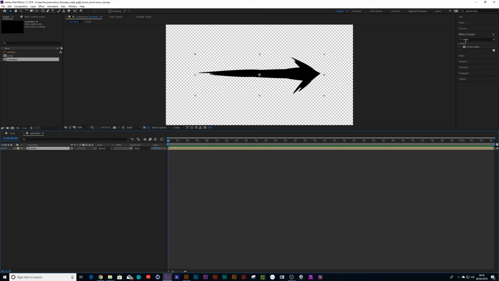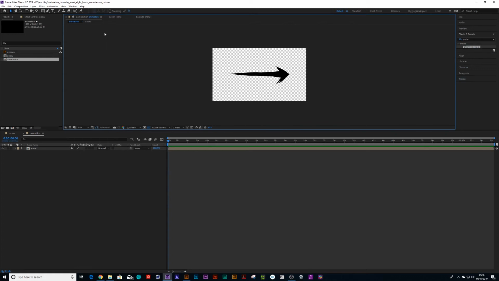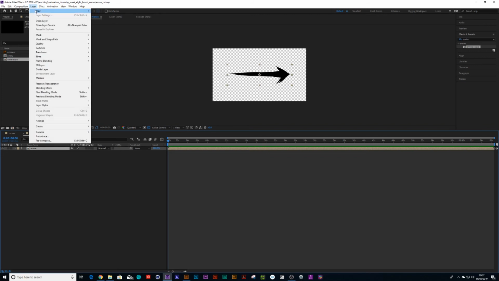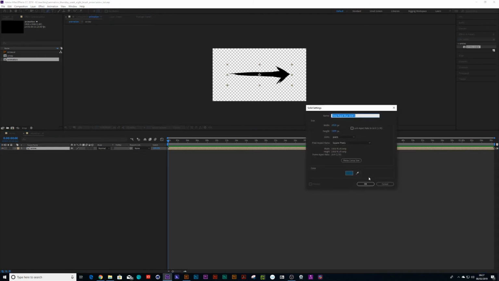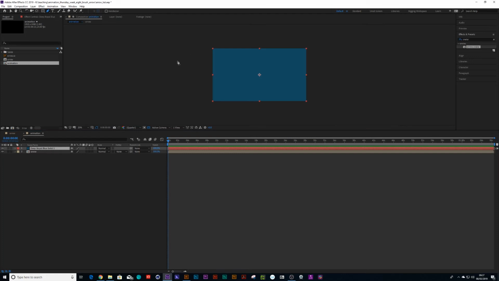Now this really cool plugin, it's been around for quite a bit of time. It's called Omino Snake. I'll be sure to shout you out where to find it. The first thing we want to do to make a custom arrow animating on a path, it works very similar to the way the puppet tool works, is you will go layer, new solid, and you'll say okay, and now this essentially will be the path that we're going to create for the arrow to move on, and then all I need to do is draw a nice little path.